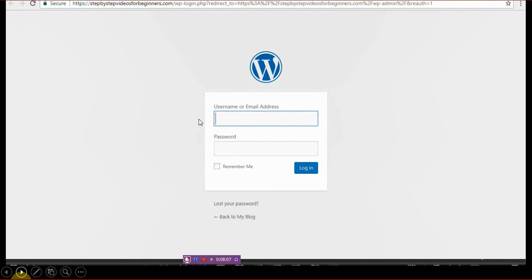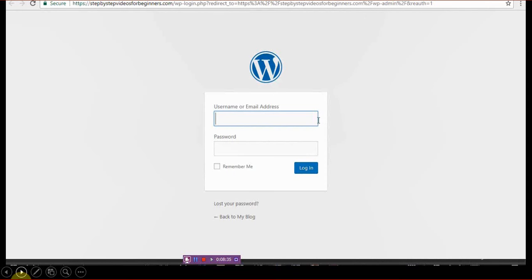And you're going to come to a sign-in page that looks just like this. And what you're going to do on this page is enter either the username or email address that you used when you signed up with WordPress. And remember, I had recommended that you use the same email address and username for all of your accounts just to make it simpler for you. I always use my email address rather than my username. It's easier for me to remember.